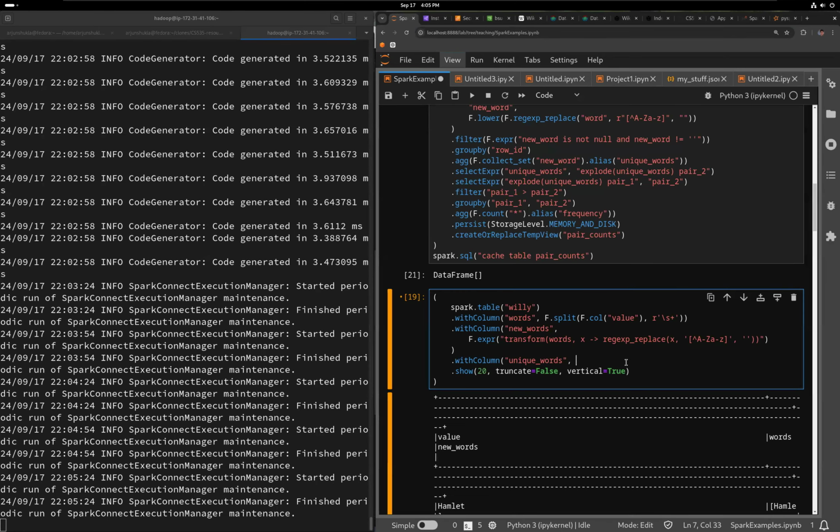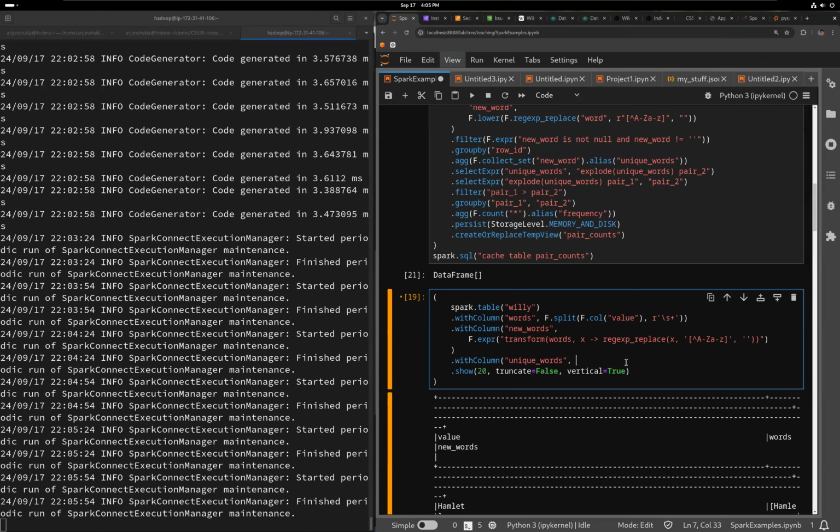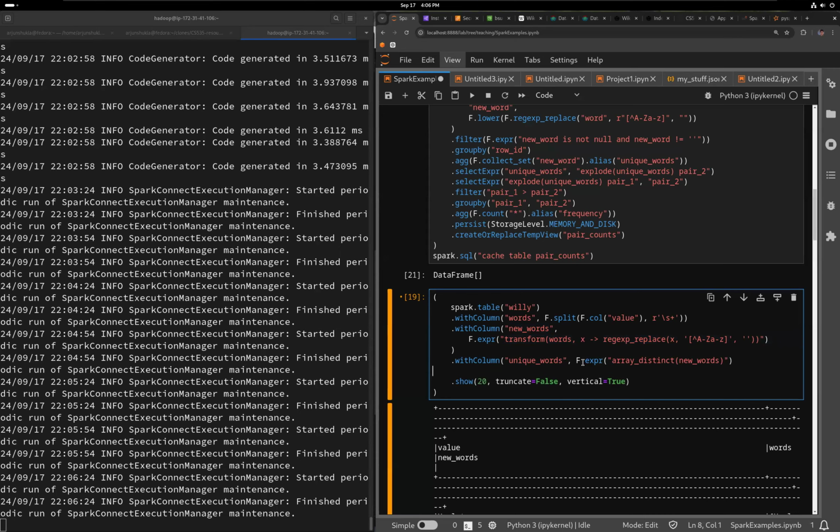So we can do that. So this new words column is an array. We know that because this is what the transform function returns. So we can say that expression, array distinct, new words. Okay, so now we have all the unique words in there.